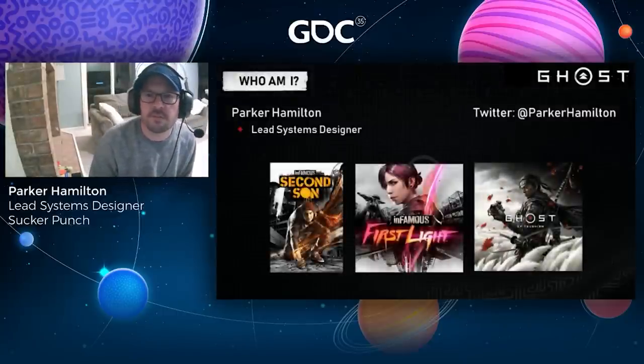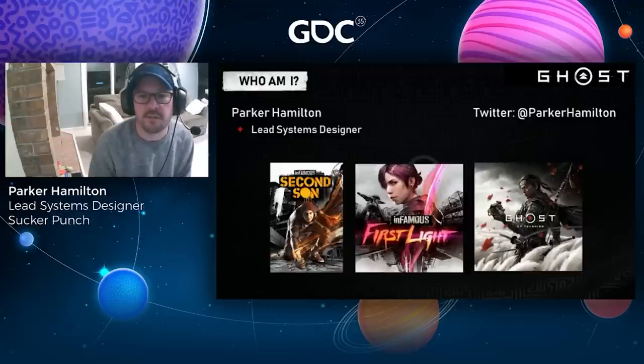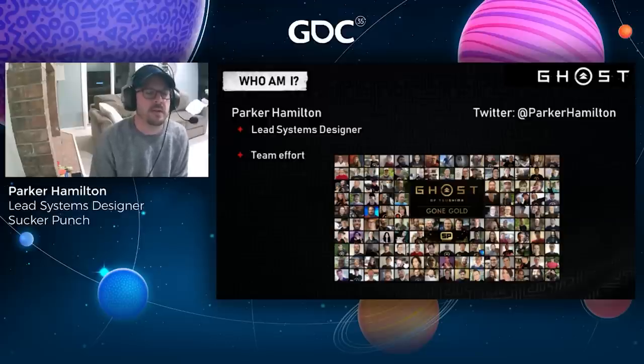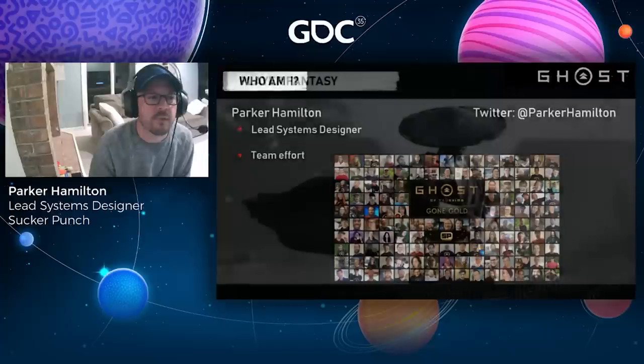I've worked at Sucker Punch for about the last 10 years, learning and helping to build strong player fantasies through the infamous titles and now through Ghost of Tsushima. Making Ghost of Tsushima required an incredible team effort, and the notes I'm presenting today would just not be possible without all these amazing people. So thanks everybody for your help.